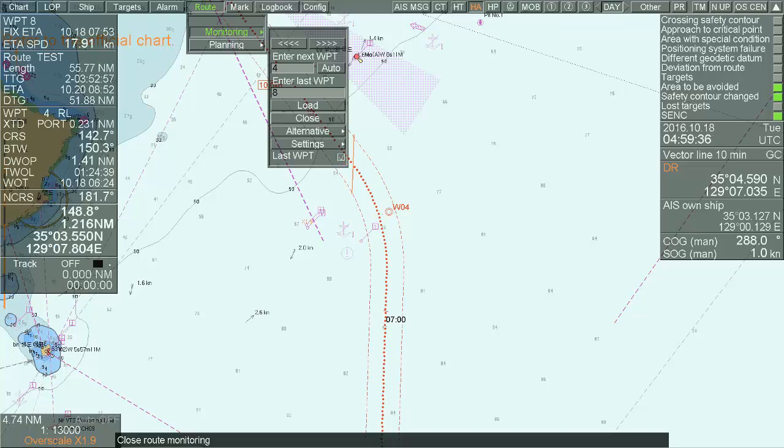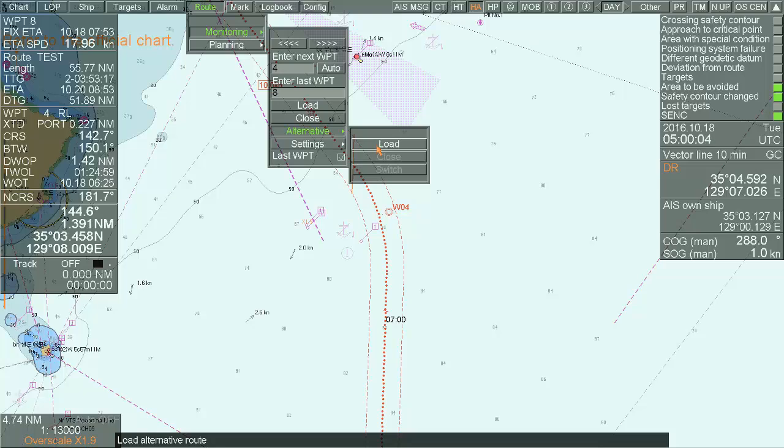Alternative route: if there is some part of the route that requires corrections regarding circumstances, you can plan an alternative route which should differ from the main one by some waypoints. To create it, you can edit an existing route and save it under another name. For example, you want to navigate around an island from the other side.